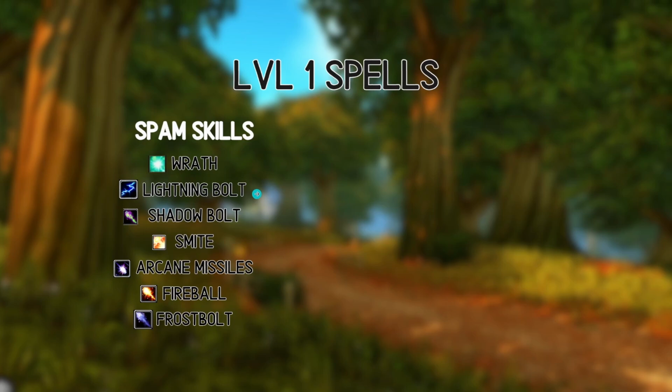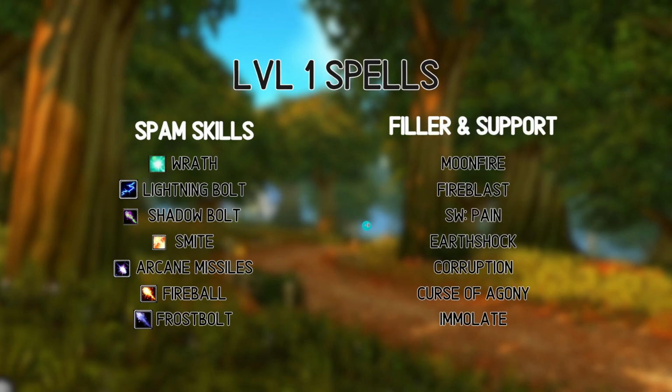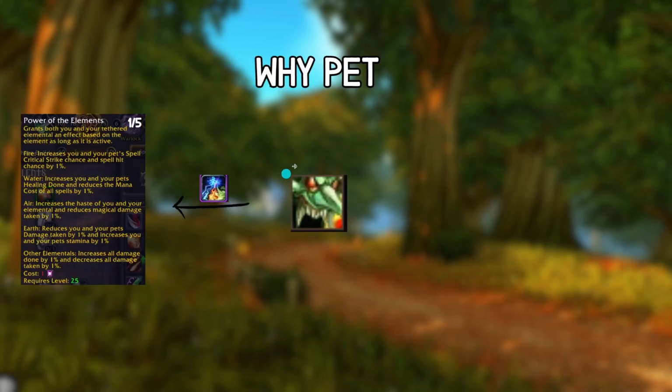So what spammable skills do we have? There's a list here. And also, what are the filler and support? Earthshock is the filler and support for Lightning Bolt, because there's an endgame build with Earthshock, and both of them are nature skills. Shadow Bolt and Corruption go hand in hand because Shadow Bolt can refresh your Corruption. So there's a build just by picking Shadow Bolt and Corruption. That is a build in itself. Then Fireball, Fireblast for Hot Hands, Pyroblast spamming fire mages.